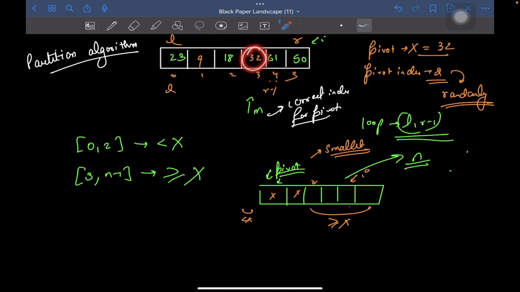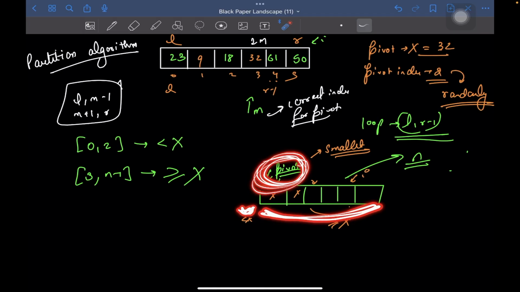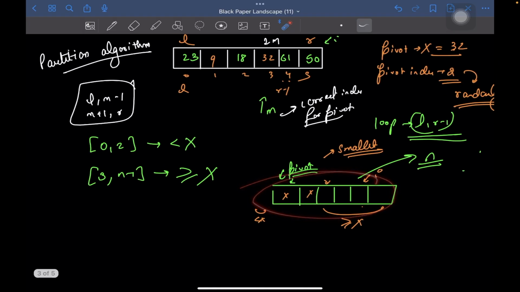So when I'm going to segregate my array into the left part and the right part, if let's say this index is m, I'm going to segregate it from L to m minus 1 and m plus 1 to r. What this will help us is, this is never going to lead to an infinite complexity, where the algorithm goes infinite again and again. Because here you just saw that if there is nothing on the left side and everything is greater than or equal to x, you can again and again pick the same pivot. And because you are not even reducing a single element, it will lead to infinite complexity.